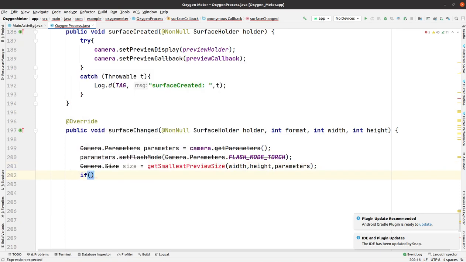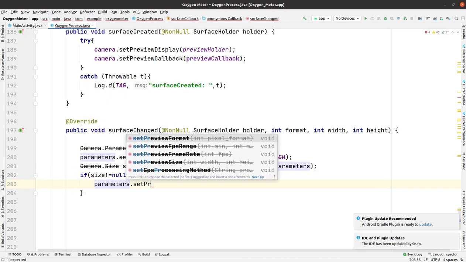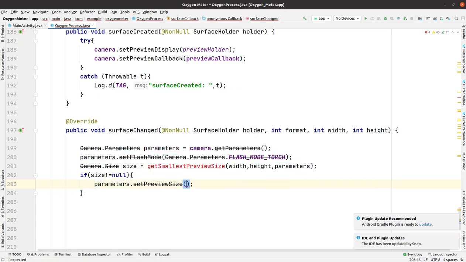No issues. And here we have to add a check. If size is not equal to null, then we have to call parameters.setPreviewSize. We have to set up the preview size according to size.width and size.height. So setPreviewSize, and we pass size.width and size.height.